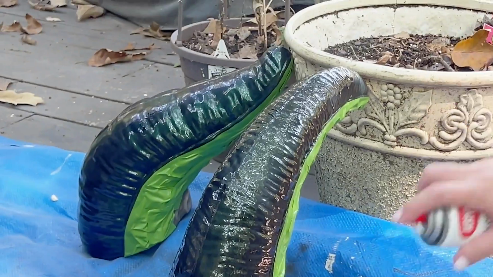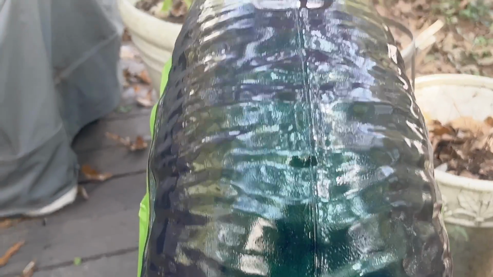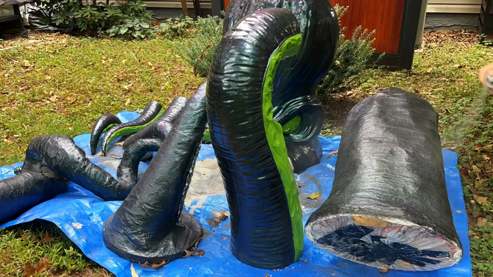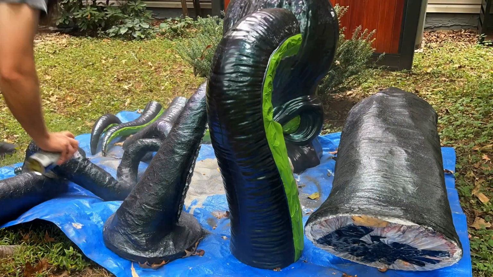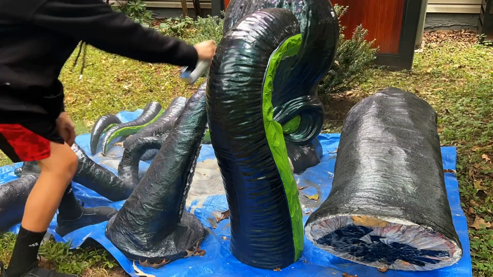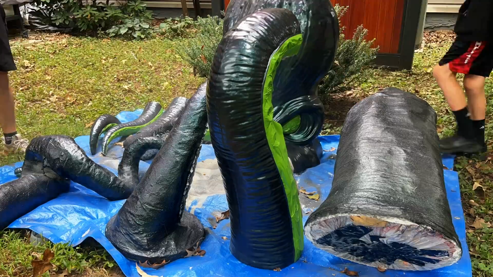So now that we have our existing Kraken tentacles complete, the Lowes Kraken has been painted. Now it's time to apply the final step, which is just a coat of clear spray paint. We went with a semi-gloss just to give that little bit more of a wet look, and also to seal in those colors and make sure that it stays protected from the elements. And at this point, we're done. So let's take a look at the final results.